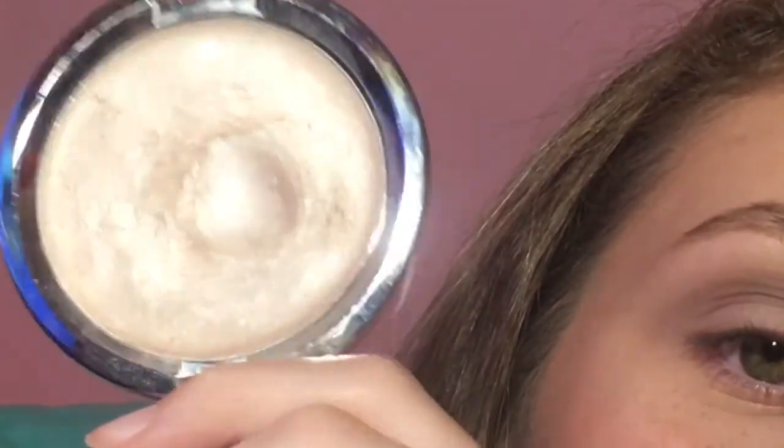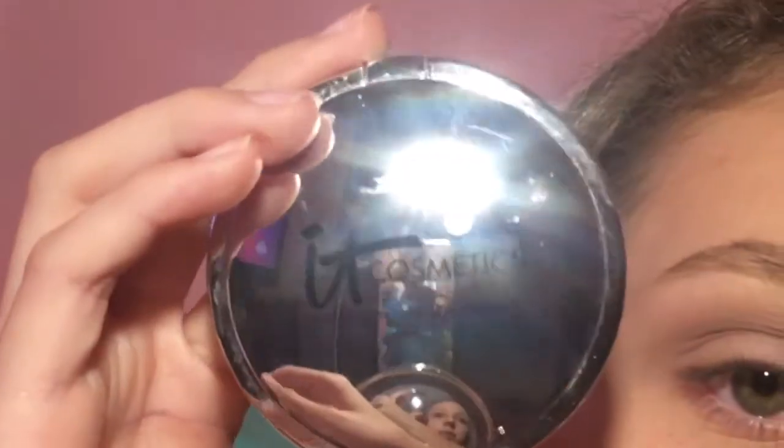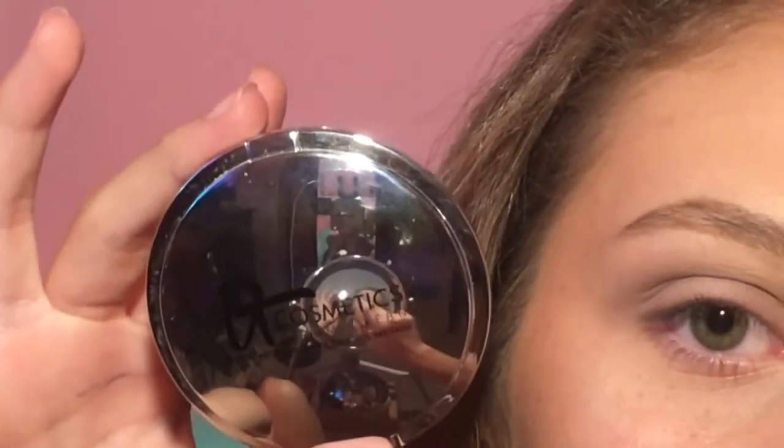Now we're going to be taking our It Cosmetics Cream Illuminator that is a mirror, and it looks like this. See, you can see the, oh, that's cool, look. Wow! I'm gonna be taking this and applying it all over the lid.